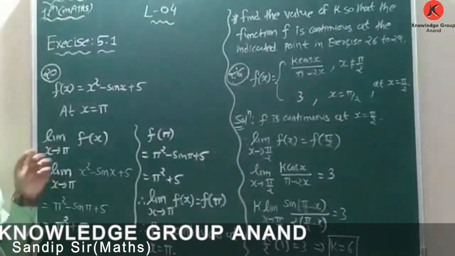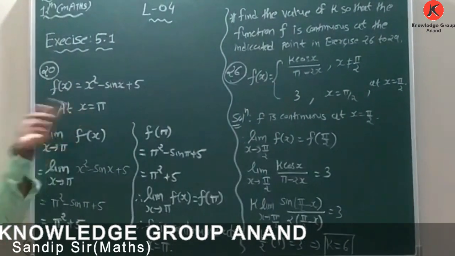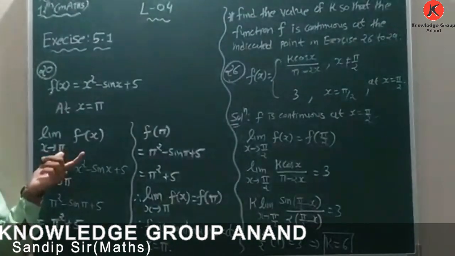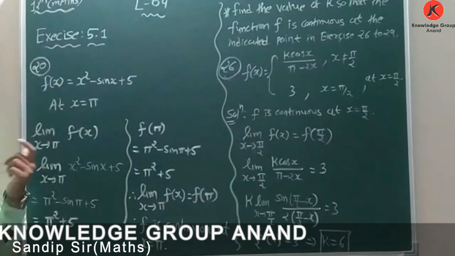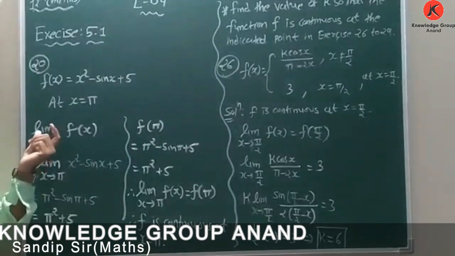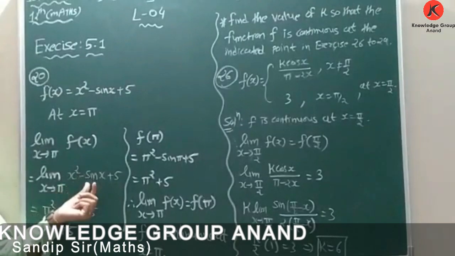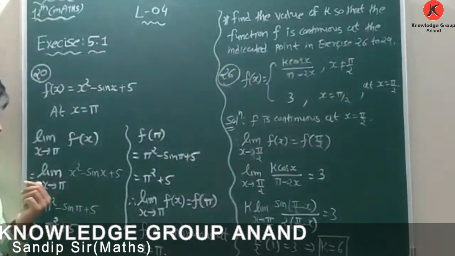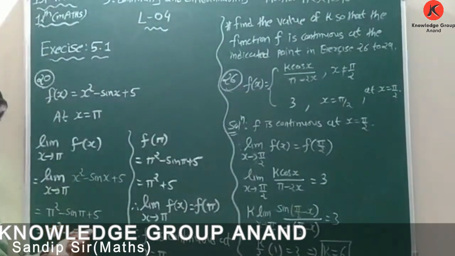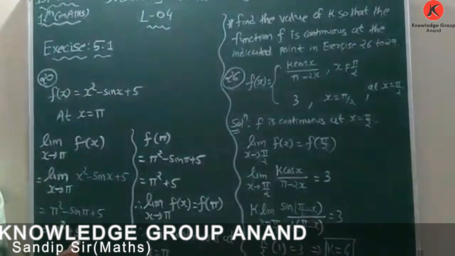Okay, it is f of x is equal to x square minus sin x plus 5 is continuous at x is equal to 5. Okay, so you have to show that limit x tends to pi, f of x is equal to f of 5, so that we can say that given function f is continuous at x is equal to 5. Okay, so first of all limit x tends to pi, f of x is equal to limit x tends to pi x square minus sin x plus 5. Okay, બસ સિમ્પલ આપણી જોડે x ની જગ્યાએ શું મૂકી દેવાનું? pi, એટલે pi square minus sin pi plus 5. sin pi ની વેલ્યુ થશે આપણી જોડે 0. that means કે pi square plus 5 is your LHS.